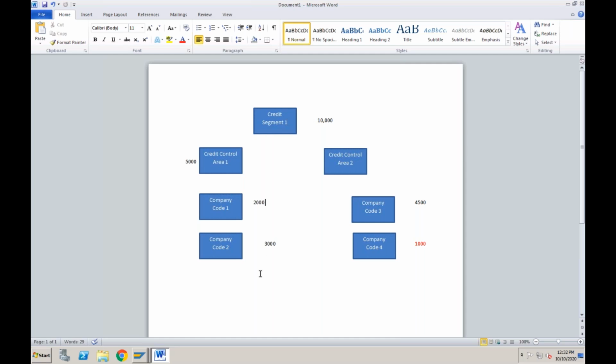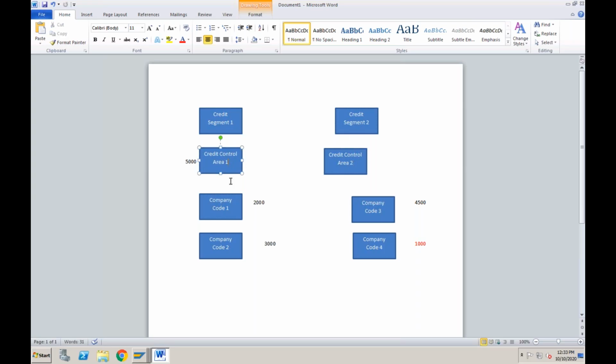See what will happen. Let me show you. So this is my credit segment 1. Let me take the example of credit segment 2 here itself. Now I'm changing the scenario. Let's assume you have two credit segments. Credit segment 1 is assigned to this credit control area and credit segment 2 is assigned to this credit control area.